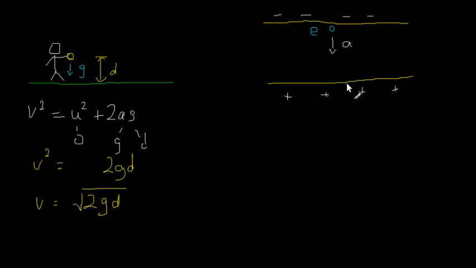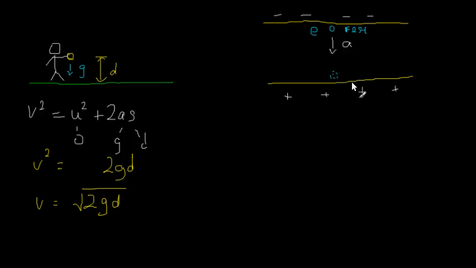Now coming over to this example where I have the parallel plate, suppose that I want to calculate the velocity of this electron when it hits the other plate. If I let it go from this plate, it will accelerate under the electric force until it hits the other plate. So what's its velocity here? Suppose that the starting velocity is at rest. It starts from rest.